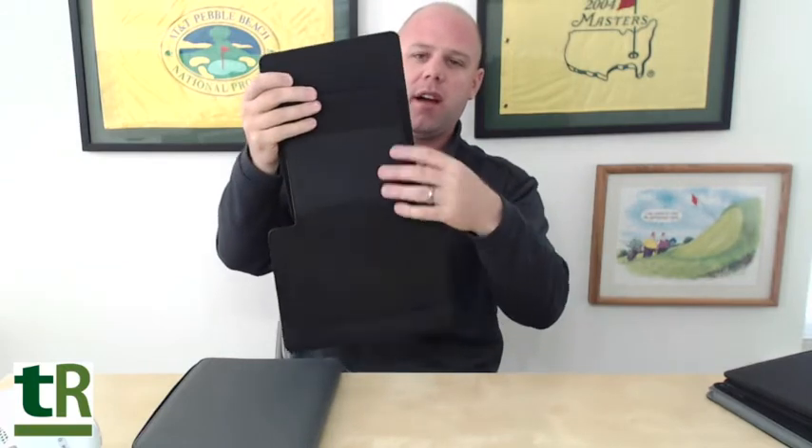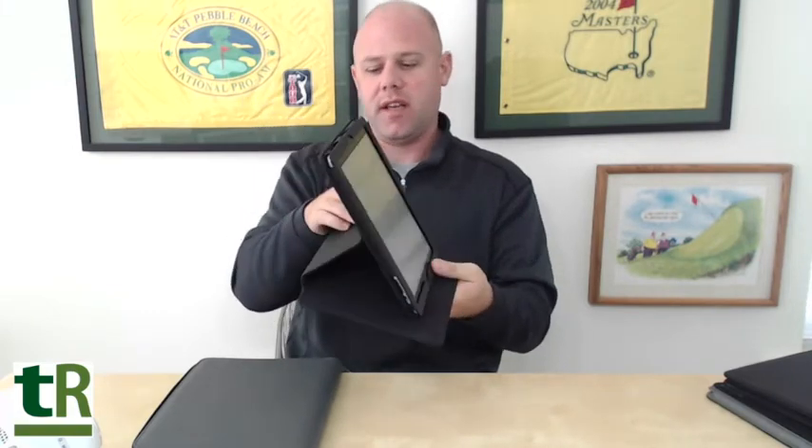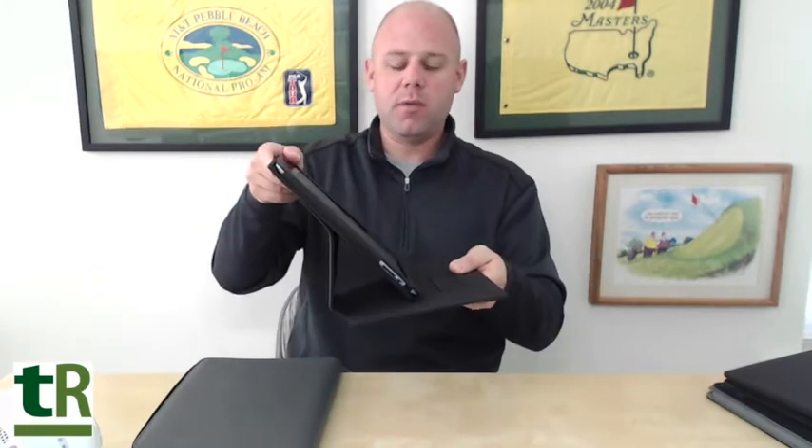On this one your camera is exposed, but you have to just pull the band back. What this case offers — which is really cool — is viewing positions. The Book Jacket had four; this one has three, but you actually have six total because you can flip the iPad. It's got a little mechanism on the back where the iPad can swivel, which is really neat. So you'd have positions one, two, and three, then flip the iPad for positions four, five, and six. This is the Book Jacket Revolution from Incase — really neat design. It allows you to swivel the iPad around to six different positions for viewing or typing, with a nice durable leather design. Great for the boardroom or on the golf course.